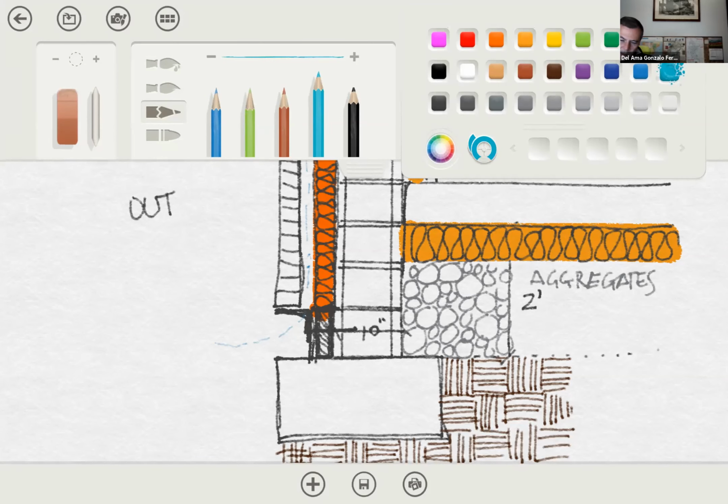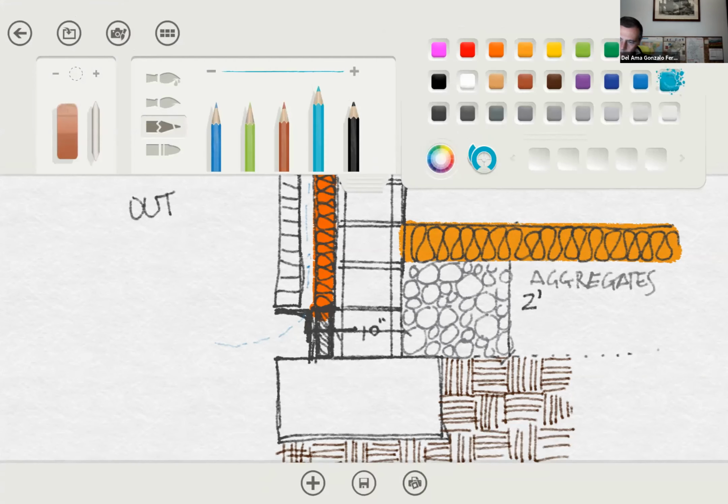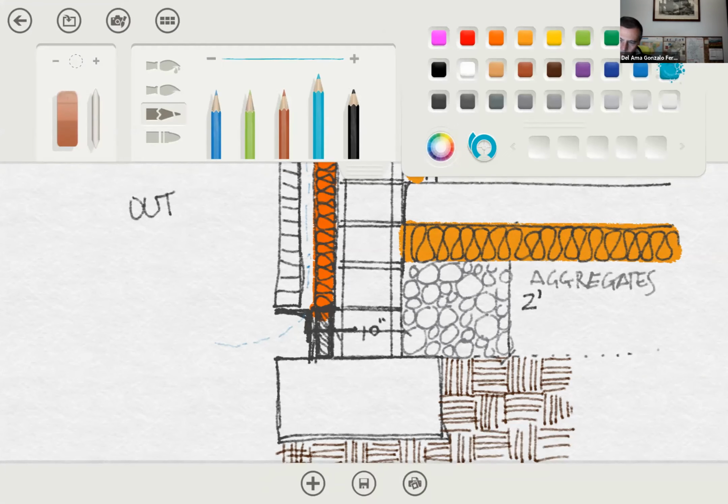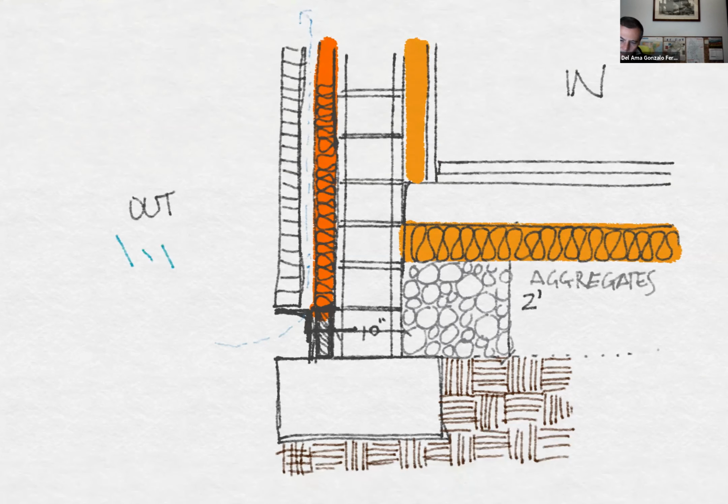And if it rains outside, if it rains, the water, so the soil is wet, and then the water tries to go up.